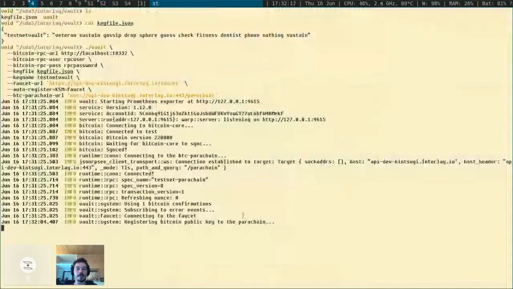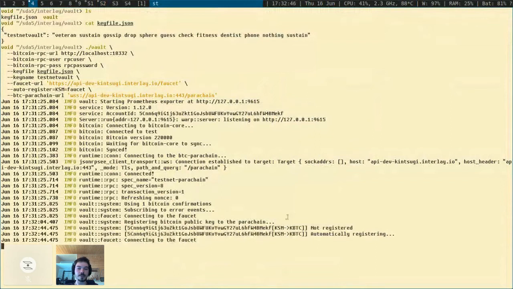All right, so let's just give it a moment to start up and register itself on the parachain. And then we will be able to see it running from the UI as well once it has finished registering, which should take a moment. I think my internet might be flaky. I hope the stream isn't affected. All right, there we go. It has finished the transaction on the parachain. As you can see, it is registering the vault with my account and KSM as a collateral.